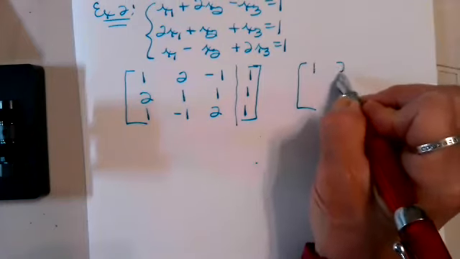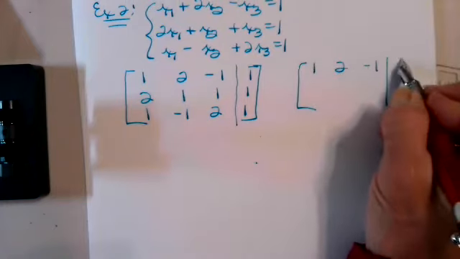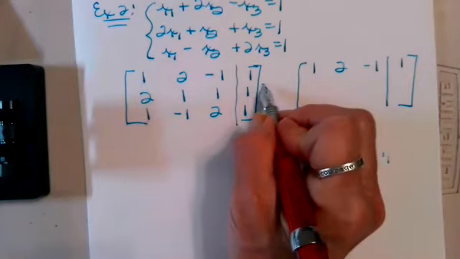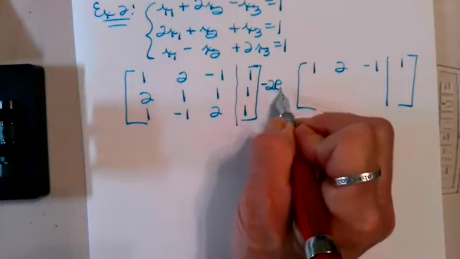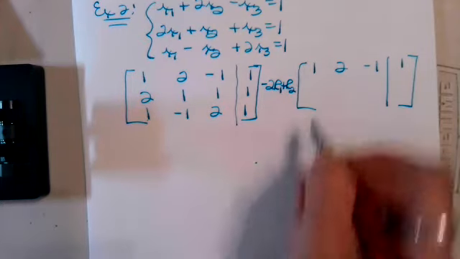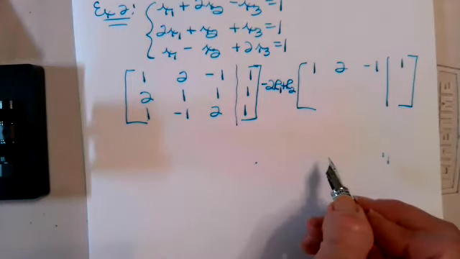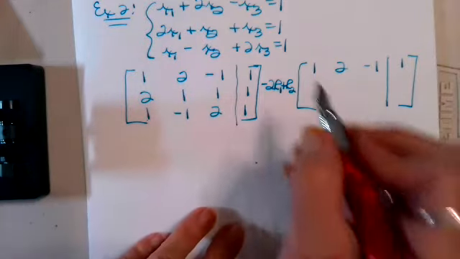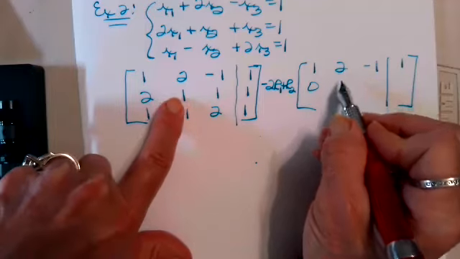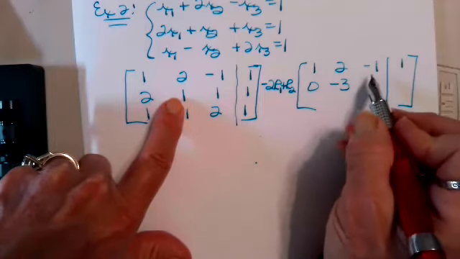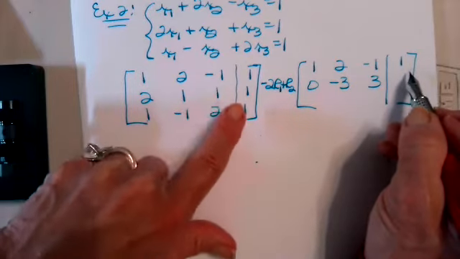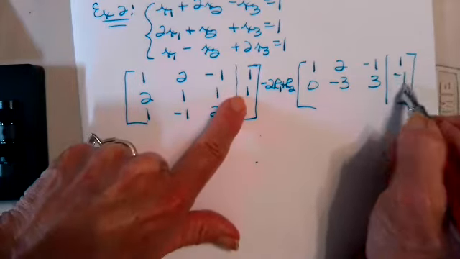So we just recopy that first row, and then we're going to use that 1 in the upper left-hand corner to get rid of the 2 and the 1. So to get rid of the 2, I will say minus 2 times row 1 and add it to row 2. Because to clear that first column, we always want to use row 1. Always row 1 to clear the first column. Minus 2 and plus 2 will be 0. Minus 4 and plus 1 is minus 3. Plus 2 and 1 is 3. And minus 2 and 1 is minus 1.